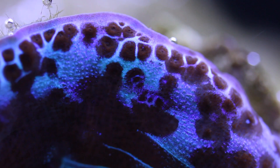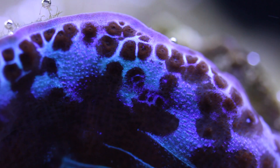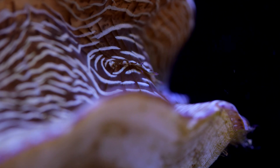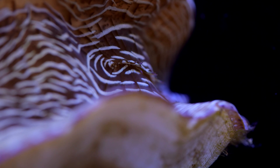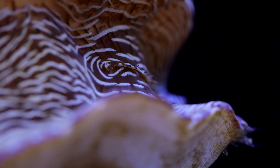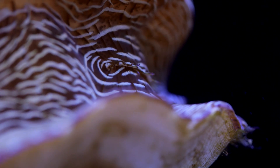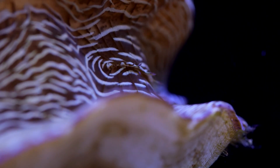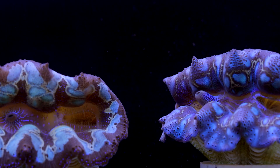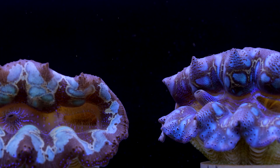Let's talk a bit about their anatomy. The mantles are filled with zooxanthellae, much like photosynthetic coral. Early in a clam's life, the quantity of zooxanthellae is limited, so they rely more on filter feeding. It's estimated that smaller clams get about 65% of their energy from filter feeding. Larger clams, however, only get about 34% of their total energy from filter feeding, indicating a much greater reliance on photosynthesis.